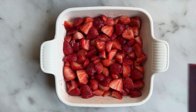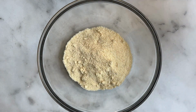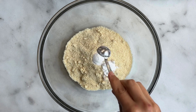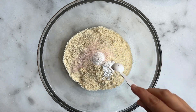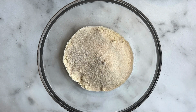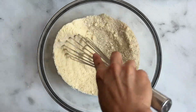The fruit portion is done, so let's get to making the cobbler. Grab a large bowl and add two cups of almond flour. Add two teaspoons of baking powder — this will help the biscuit portion puff up in the oven. Add a little salt and just under a half a cup of sugar; I'm using a raw cane sugar. Whisk everything through, making sure the baking powder is fully incorporated.